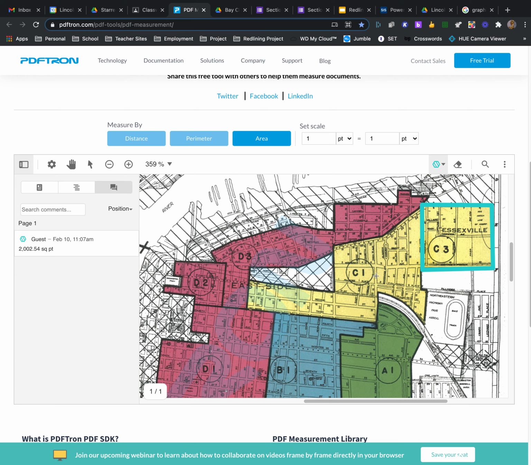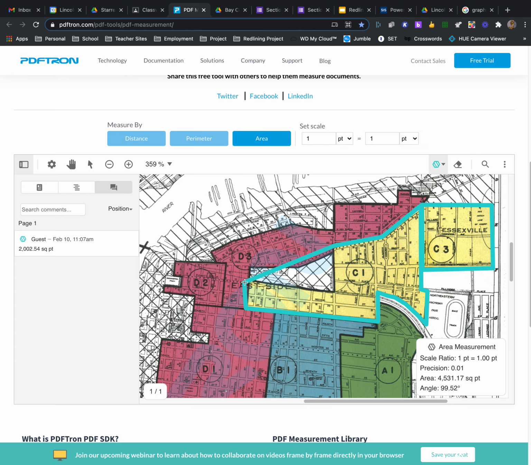Now, you'll notice that I'm still on here, so you can do complex areas. You can click right here, click right here. Make sure that when you click, it actually takes. Sometimes it doesn't. But then you go through and you can just click on each corner. When you're moving it, make sure that you click. Now this is kind of curved, so I can click several times to match the curve. Then just click on each boundary. In this case, I've chosen yellow, and I double click at the end, and then the area should show up.